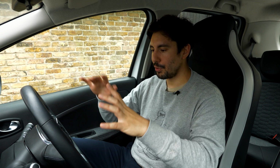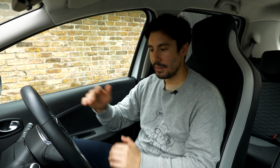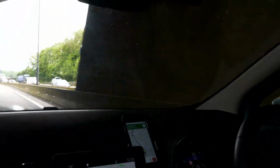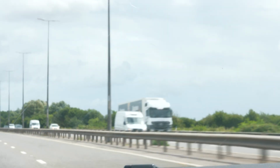That's something you're going to have to weigh out yourself if you do want to switch to an EV. So final thoughts on having this Renault Zoe and what it's like on longer road trips. Yeah, it's manageable. We were able to do everything we needed to do that we'd usually have on a normal petrol car. We've got 2 bikes on the back. We had a full boot, luggage, everything. Yeah, I think it's been great.